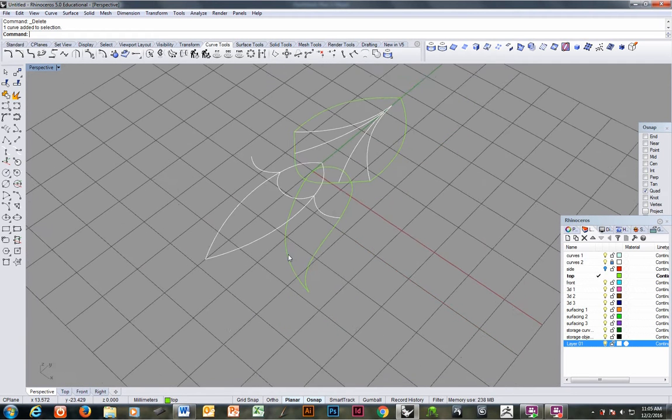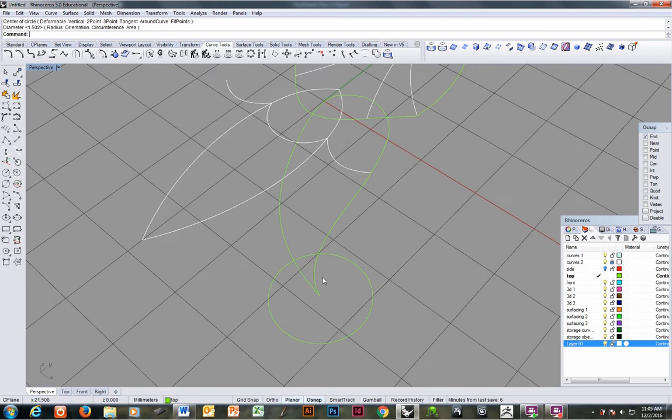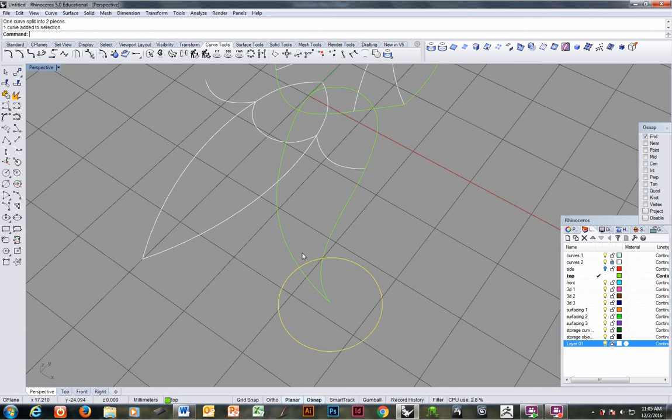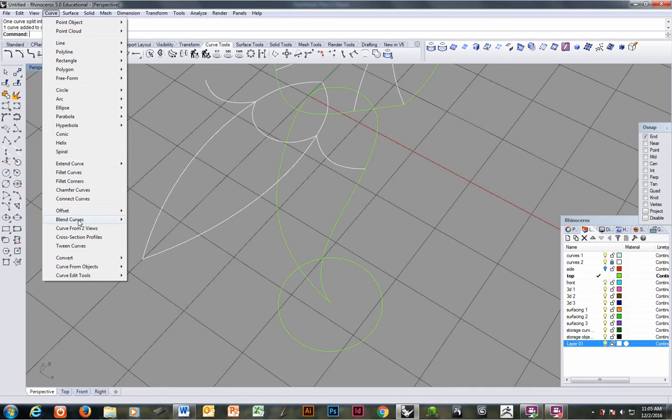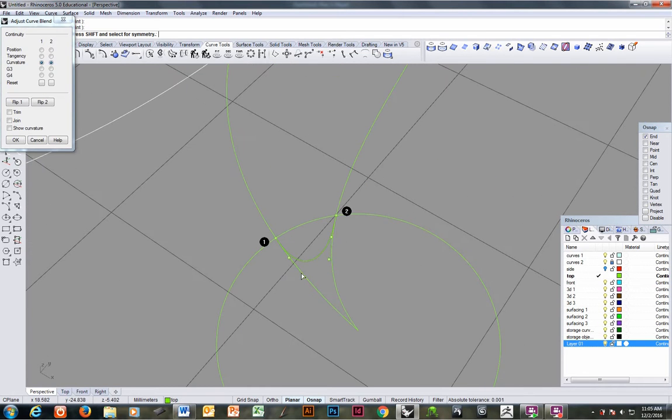Actually, before I mirror it, I'm going to go ahead and take the point off, because those long tapered points are going to make it hard to do a smooth form. Only thing you can do a hard point like that on would be a flat surface, a flat sheet. Anything with a dome, you're going to get a wicked crease off of that point. I'm going to split this. I don't want to trim it, because I want to be able to look at it for reference and make my blend curve sympathetic to what you had there to begin with.